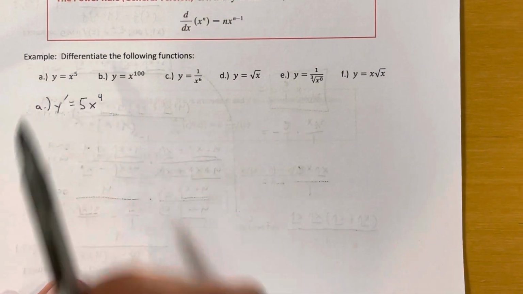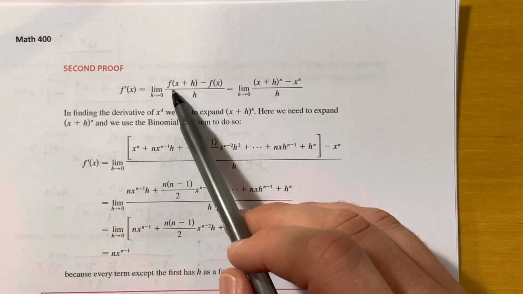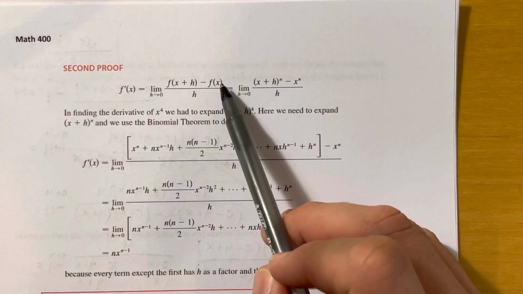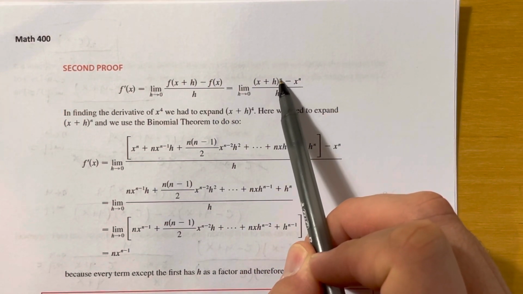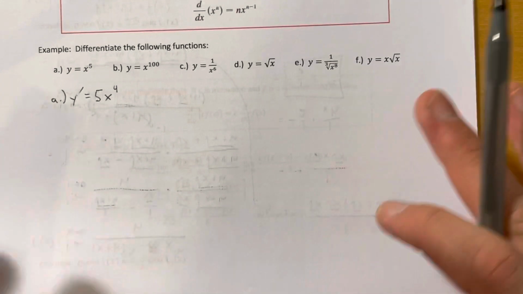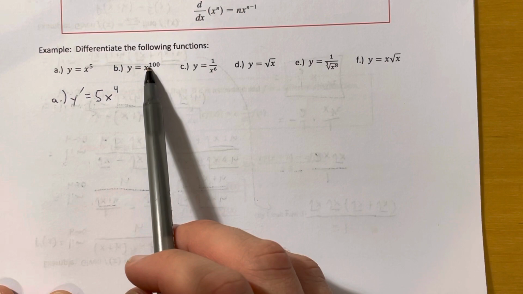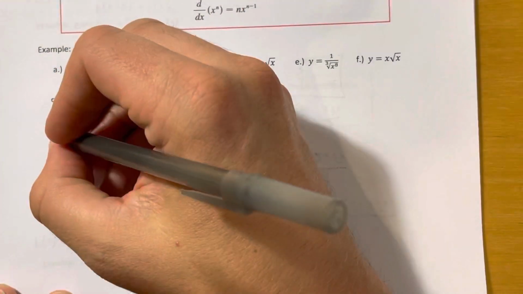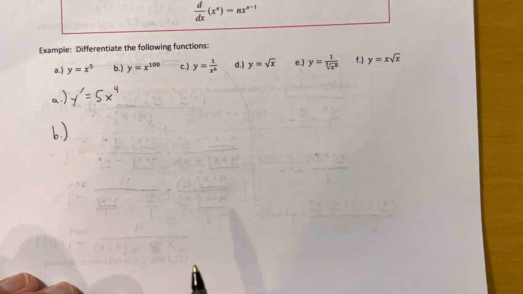If you tried using the limit definition of this thing, you would be spending a lot of time on it because, again, in your limit definition, when you do the f of x plus h right here, we're looking at the function x to the 5th power. X plus h to the 5th power expands to a very big polynomial. So that's a lot of writing, a lot of simplification that we now no longer have to do. And if you think that's bad, this one would be near impossible to do that way. Not near impossible, but it would be an impractical example to try and do with the limit definition.